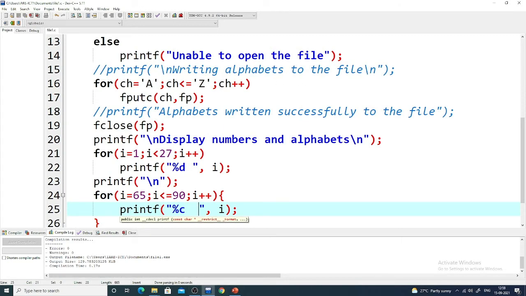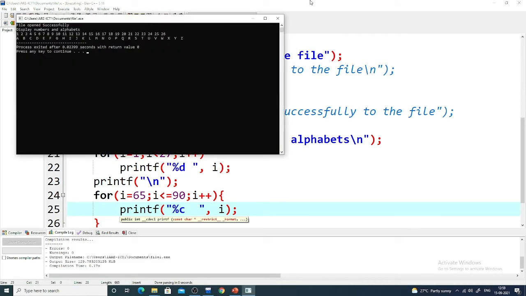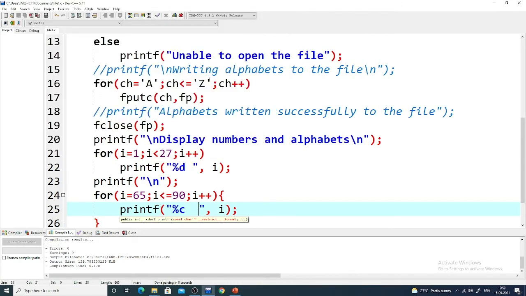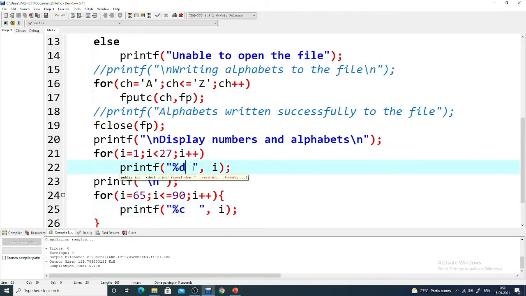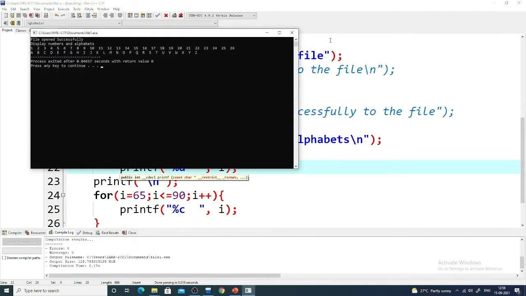So with double spacing, how it looks. Yes. So now alphabets are displayed on the screen properly. Now you can check by giving one more space in the numbers also. Yes. Somehow it is looking perfectly.